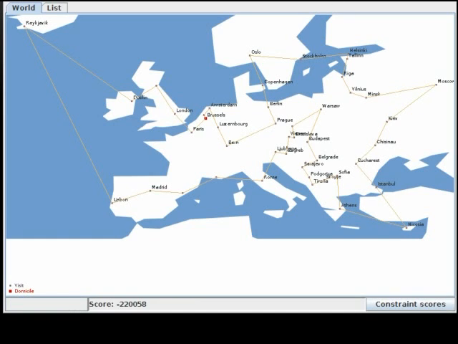And let's start again. And let's suppose the rules change. Let's suppose we don't want to find the shortest route to visit all these cities, but we want to find the shortest route given the fact that we have a free ticket from anywhere in Europe to fly to Reykjavik. So it doesn't matter where we come from. We can come from Athens or Kiev, and the flight to Reykjavik is free. And let's suppose there's no environmental impact either.